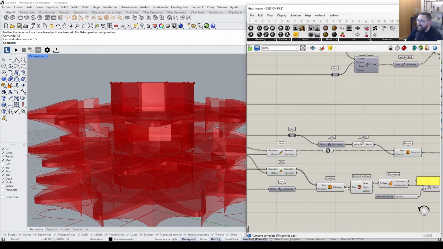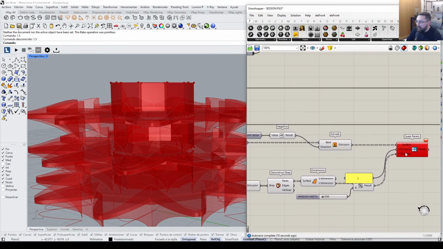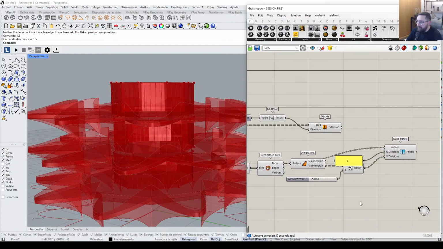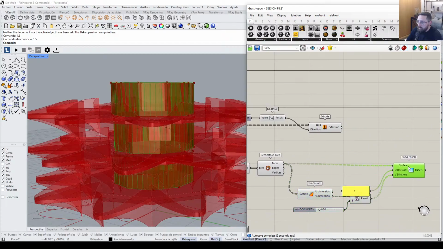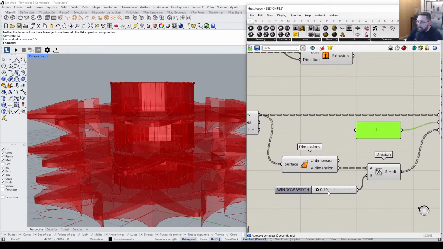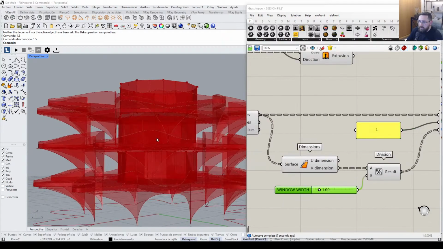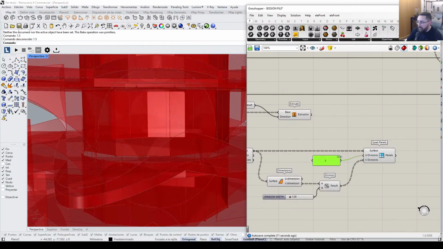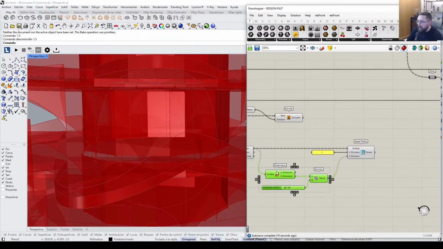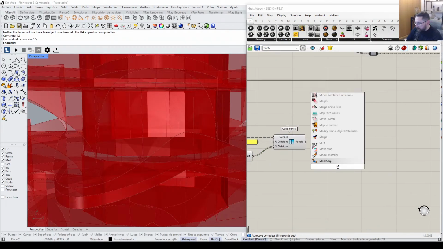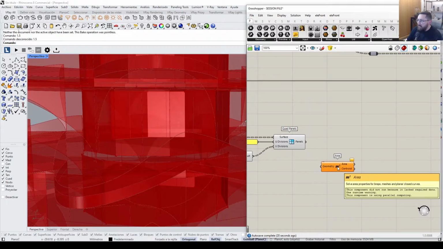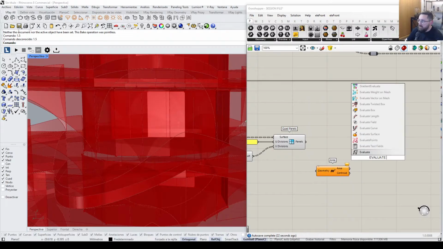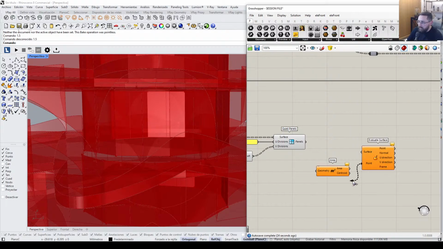Ah. That's funny. Connected it to the wrong one. So here it's dividing by every 0.5. If I divide it by 1, you're going to see it's going to be divided more or less into every 1 meter. Okay, good. And then height, we're just going to divide it by 1 because we only want 1 total height. And then what I'm going to do is an area, evaluate surface to make sure. I'll show you guys in a second, it'll make more sense.